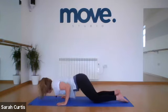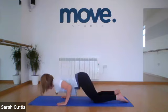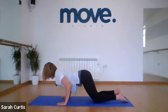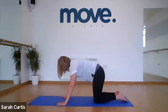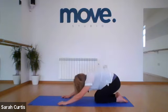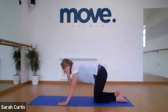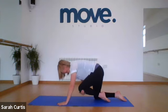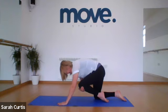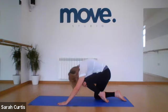And 2, and 1. Pushing up, rounding into the back. And this time as we come forwards, I'd like your left knee to come up towards your forehead, and you're going to hold it with your right hand. And then I lean, I'm pulling on that knee and I'm leaning into my back.